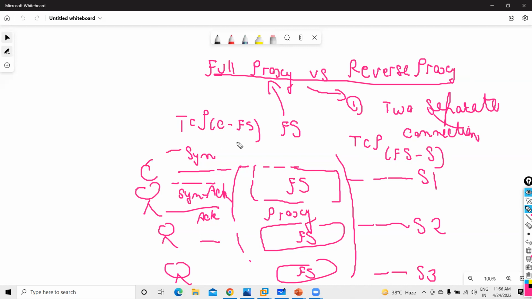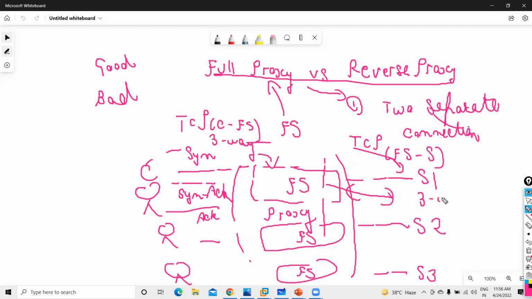The client cannot directly connect to the server. There is a device which comes into the picture, and it will see whether traffic is good or bad. Until this connection is made, guys, this connection will not be made. So that is why there is security. First the client traffic will come, and a TCP three-way handshake will happen between client and F5. Then only will there be a three-way handshake between F5 and the server. So that is why it is called the full proxy model.